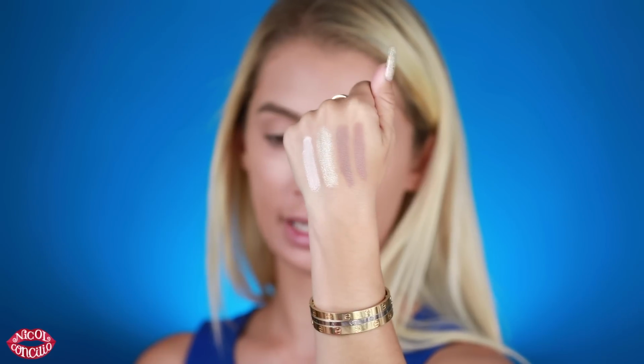That's cool. So these are all of the swatches of the light kit, just so you guys can see everything before I start using it on my face. I definitely think that everything is super pigmented. She did a phenomenal job with that, and I think the shade range is pretty awesome on this as well. She acknowledges that there's more than just light and dark to the spectrum, and I think that's really cool because it's very hard nowadays, which is kind of crazy to me, to find a good shade range.